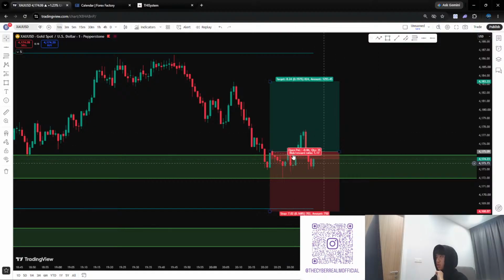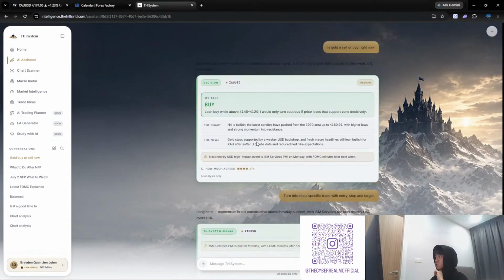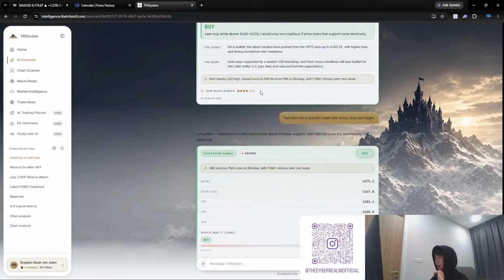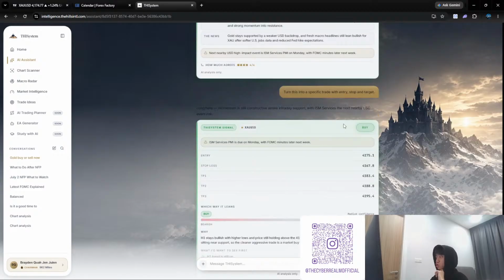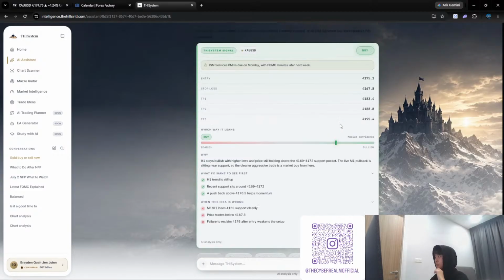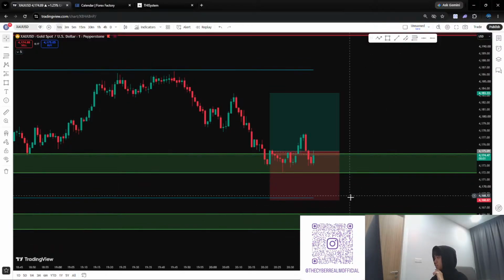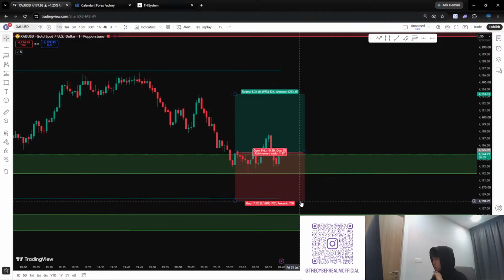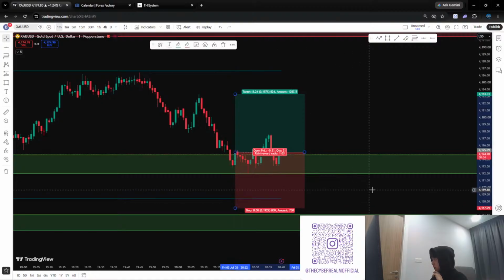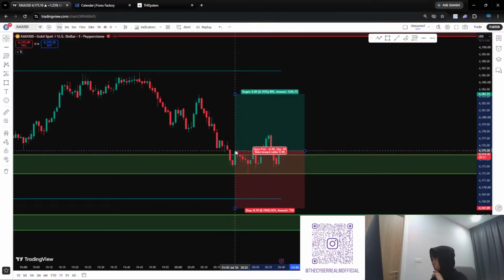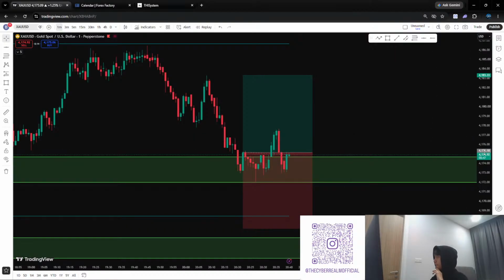This trade is actually the same trade as what we asked AI just now: is it a sell or a buy right now? Chart says buy, and then I told it to give me a trade with a stop loss and a target. So you can see right here 7583 and also 67 is around where my TP and SL are. So there's no big difference between my entry and TP. Yep, around here, 80 to 80. Correct.